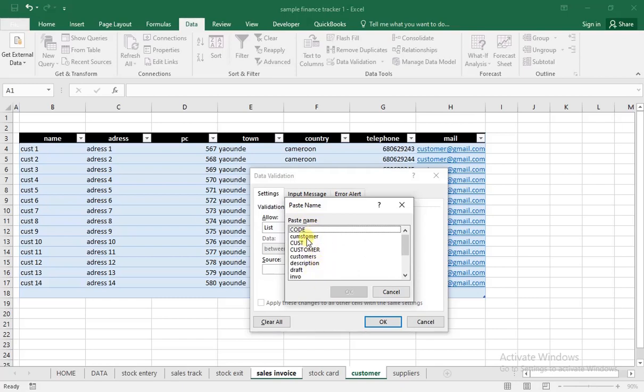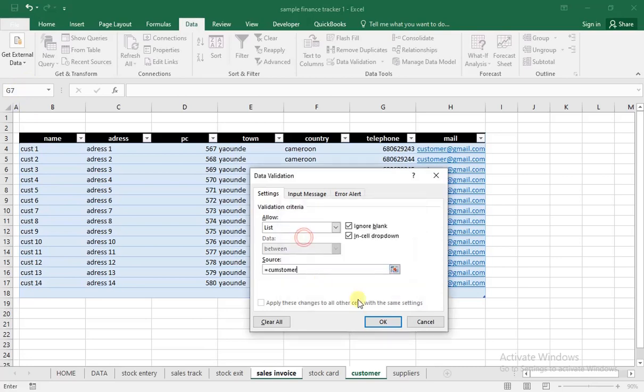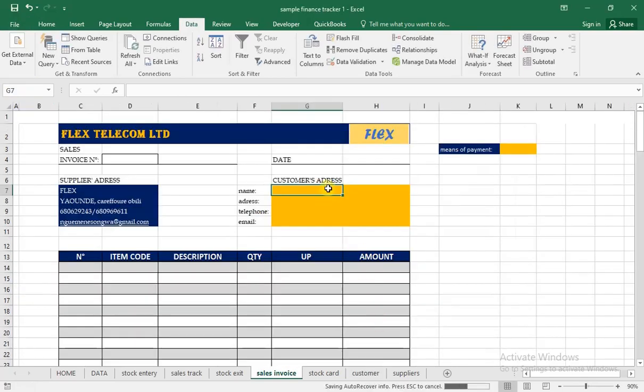So I just choose. First of all, I've been creating so many names. Maybe in your own sheet you are not going to have all of these except the customer that you created here, meaning when you selected, you wrote here inside and you pressed enter, it is actually going to figure out here. So I double click on customer and I say okay. Now you will see this cell already has a drop down arrow which is going to show all the customers. Now I want that as I choose a customer like this, the informations of this particular customer should appear here.